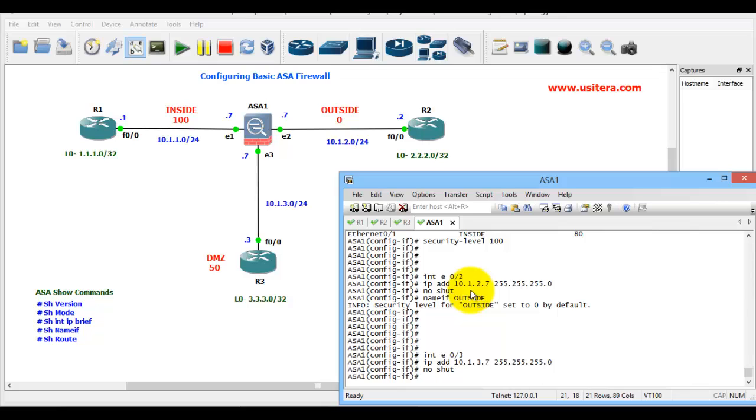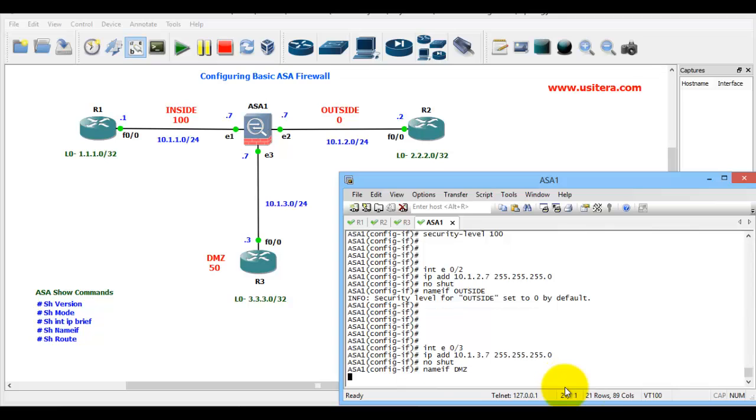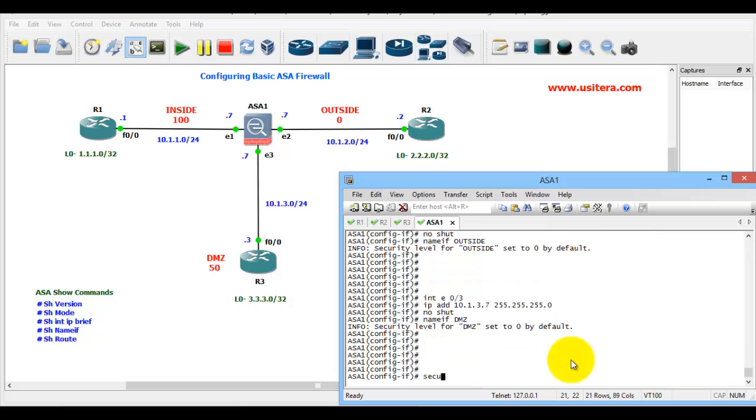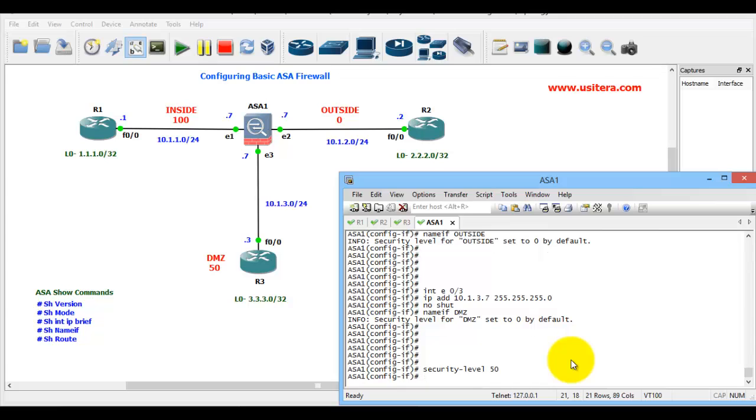Mention the nameif command. My DMZ is 50. Okay, nameif DMZ. By default the security level is 0. We can change the security level from 0 to 50. Security level is 50. Okay, now it's finished.